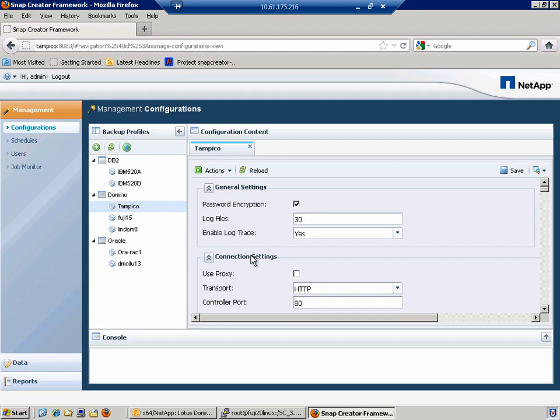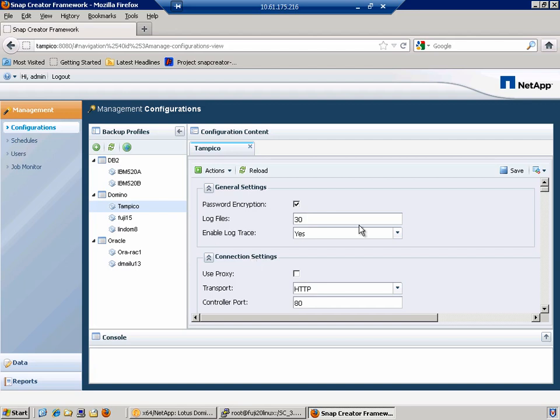However, if you add in a custom script that you wish to be executed on the remote agent, that by default will be denied because that script is not an integrated part of Snap Creator. A common example of this is that many people choose to use SnapDrive to take their snapshots through Snap Creator. The SnapDrive command is not an integrated part of Snap Creator, so by default it is not allowed.